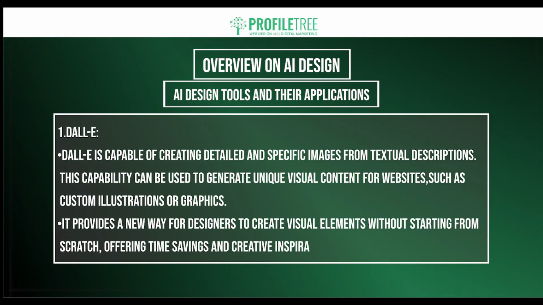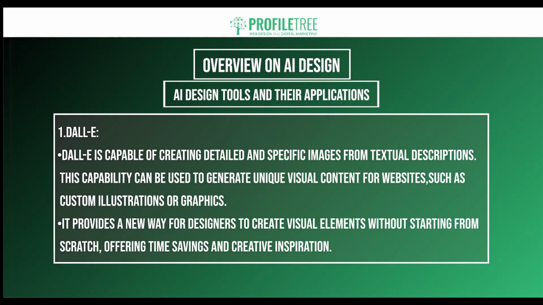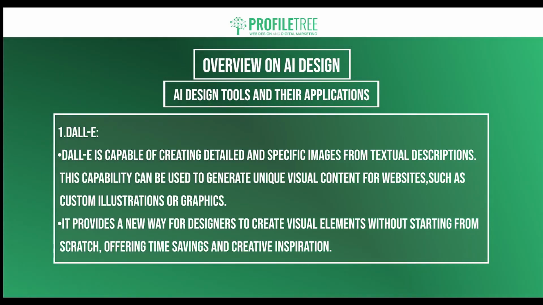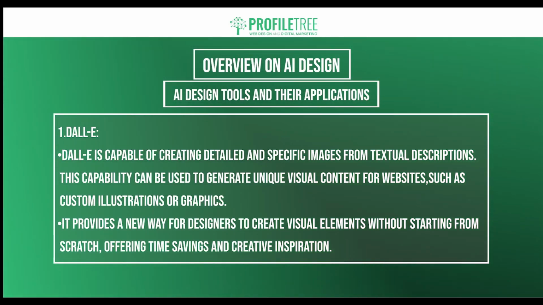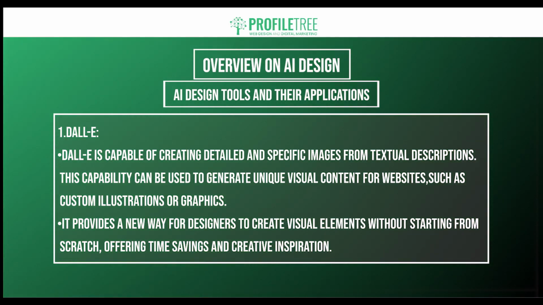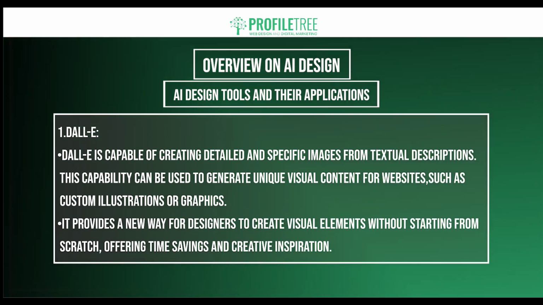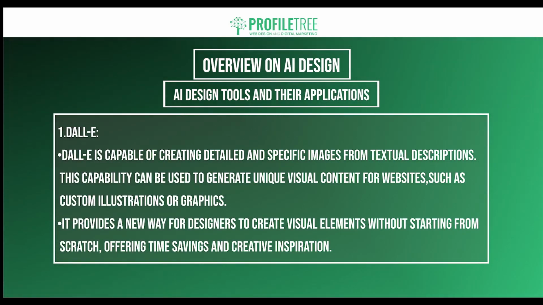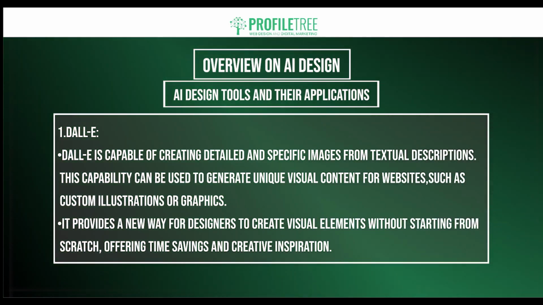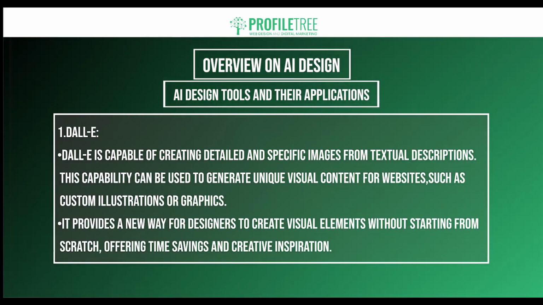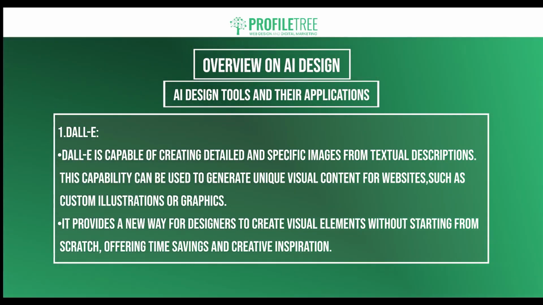Now, another thing that I want to talk about in AI design is the AI design tools and their applications. The really cool ones that I've seen so far is Dall-E. Now, Dall-E is capable of creating detailed and specific images from textual descriptions. This capability can be used to generate unique visual content for websites, such as custom illustration or graphics. And you could even use it for blog posts as well.